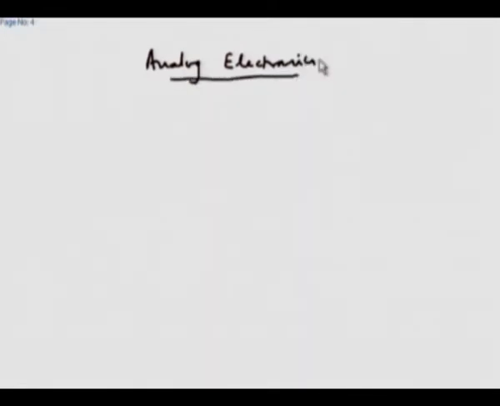Now when we come to analog electronics, from my experience I have always found that students generally find digital electronics much simpler. In fact, when students come for MTech interviews, if we ask them what question we should ask, the answer is almost always, "Sir, ask something digital, don't ask analog." So teaching analog electronics is always a challenge.